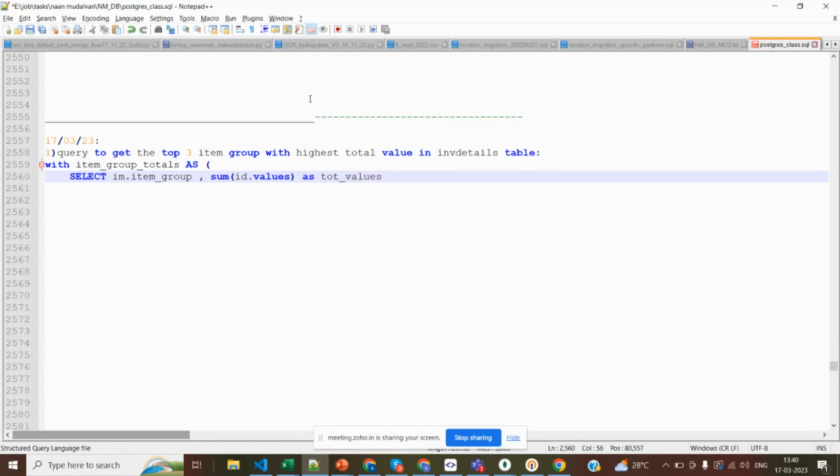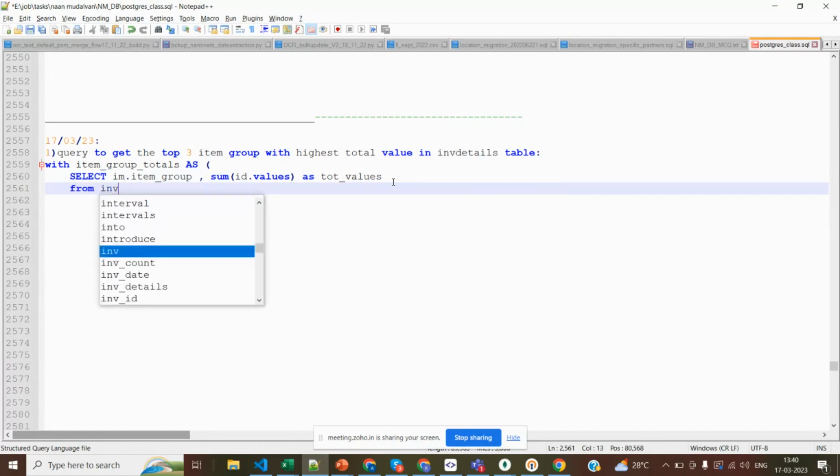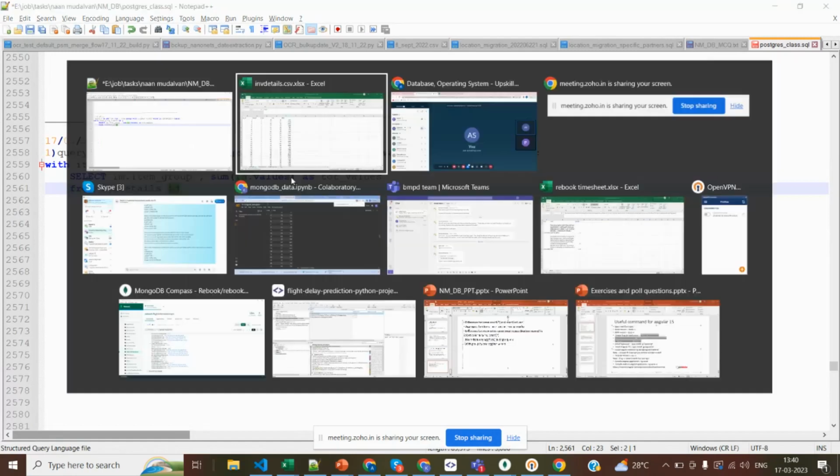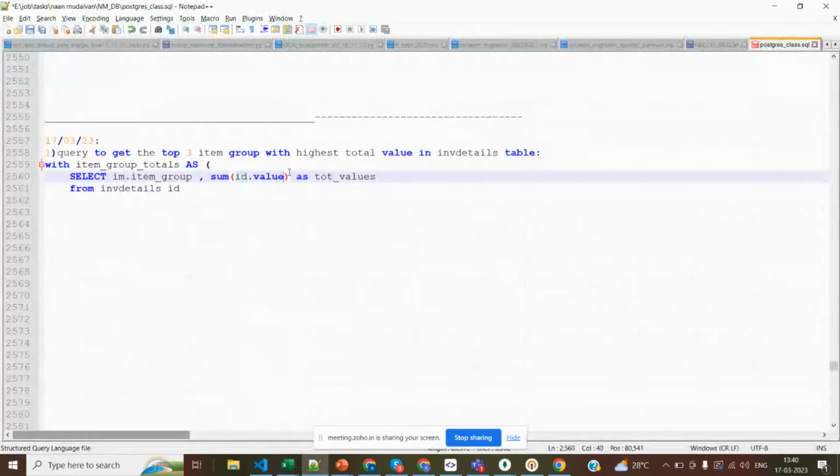Okay, so this is the alias name which I'm giving for this particular aggregate function, right? So where I need to fetch all these things from invoice details. So ID is nothing but my alias name. Using this ID, I'm doing the aggregate function sum of ID dot values. Okay, values or value. Okay, it's value.